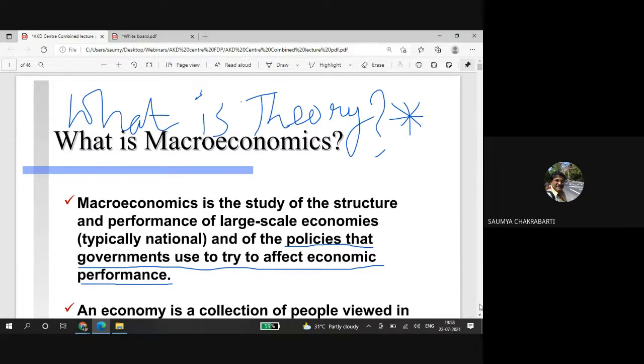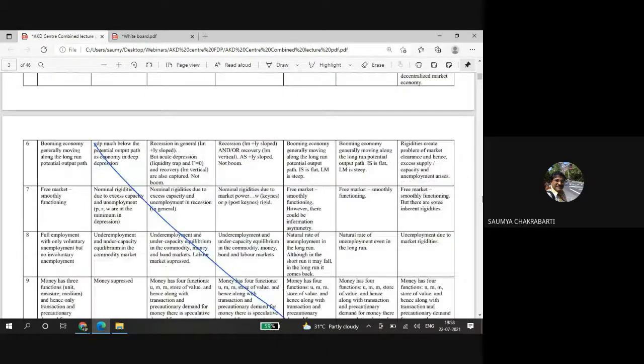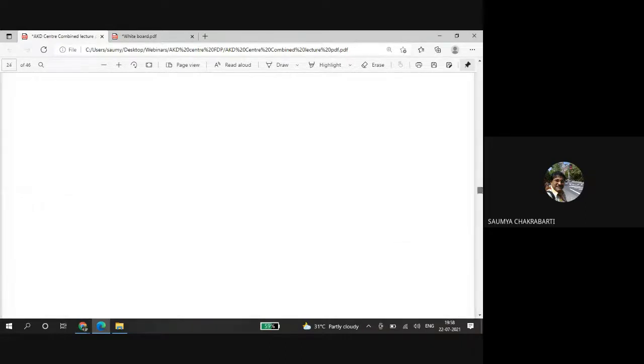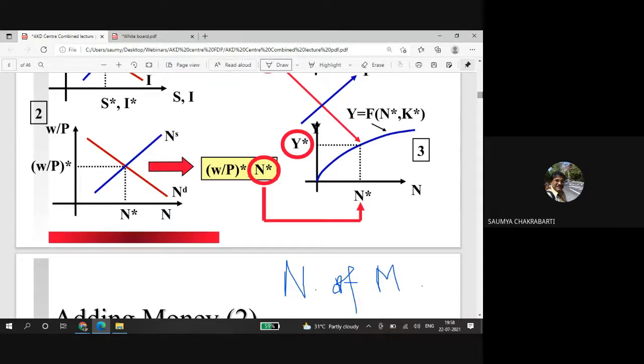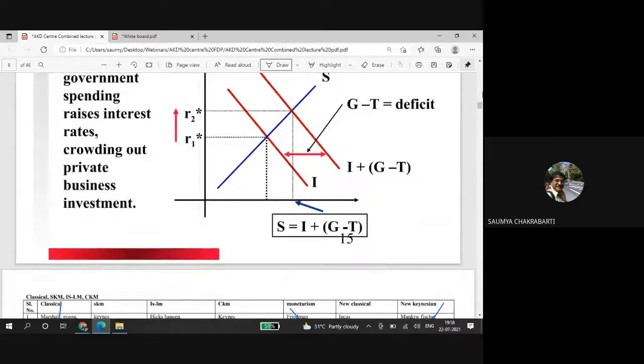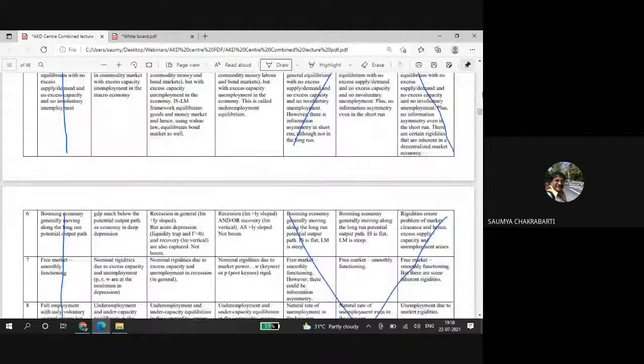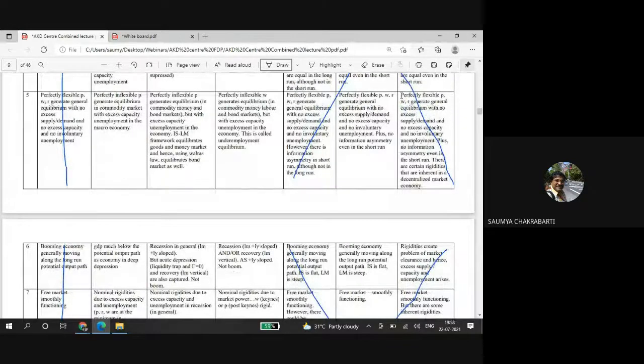But in the last few entries, there are a few corrections. Not corrections, you have to be a bit careful. Let me tell you just this once, because I won't be available. Be careful about this entry actually. Perfectly flexible price, wage, rate of interest, provided there are no rigidities. But if there are rigidities, then price is fixed, wage is fixed, R is fixed, and different models are there. A few of them I tried to discuss in just 15 minutes, which is horribly insufficient. So please be careful about that.